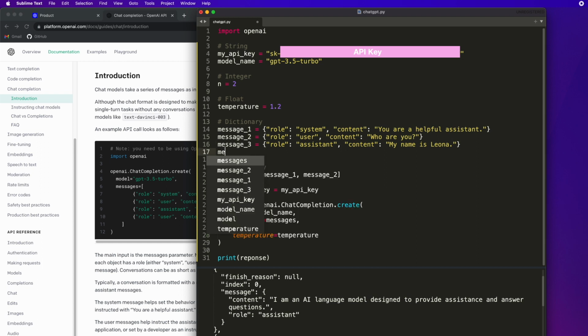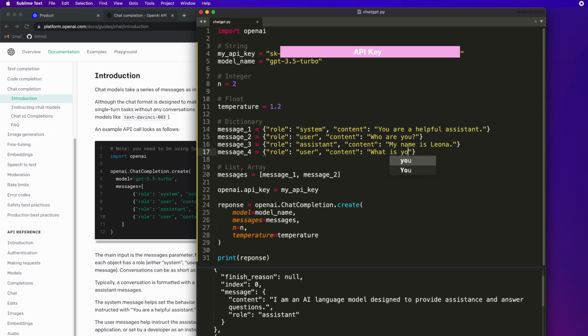So let's add another message. message4 with the role of user. And ask again, what is your name? And remember to update our messages list with the new messages that we just added.